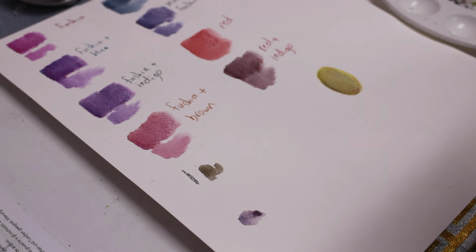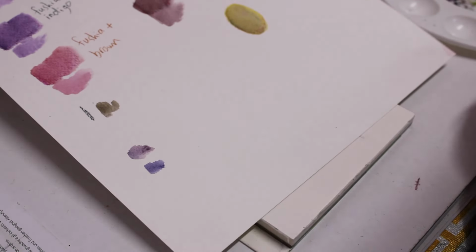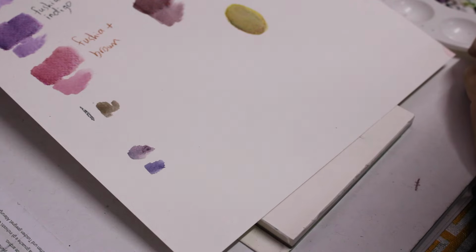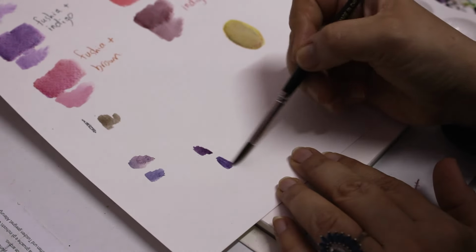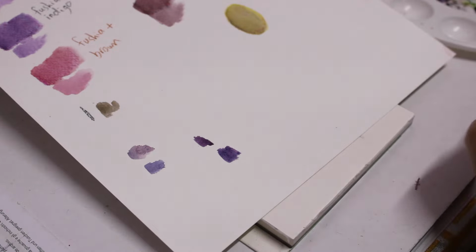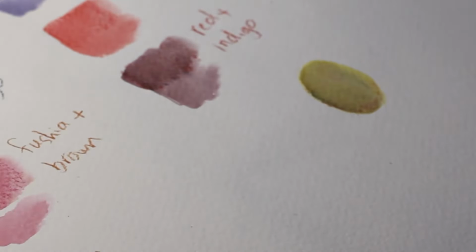This is the alizarin crimson with the blue, and then I added more alizarin crimson to the cobalt blue because I didn't like that shade, and then I decided I'm going to use only purple, this one.